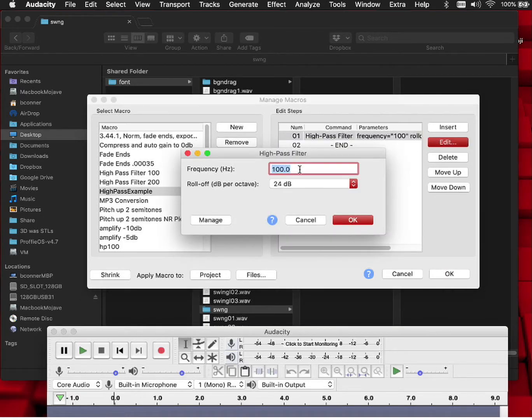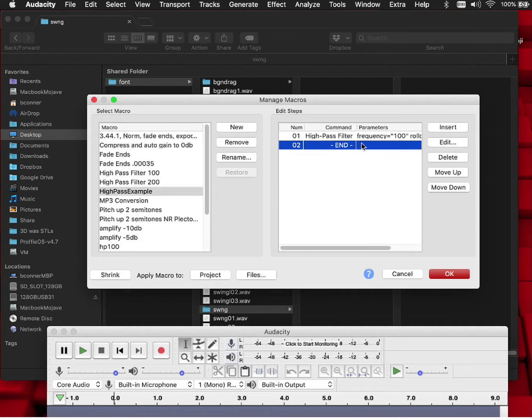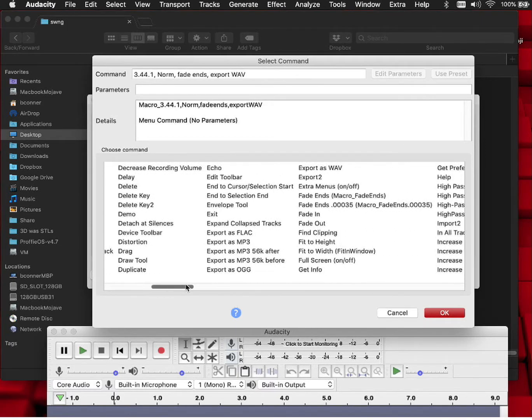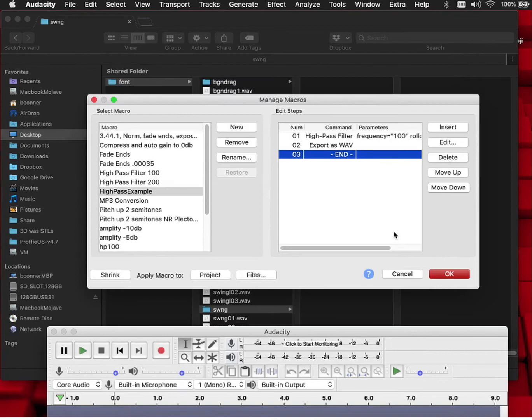And if this isn't already set like this, change it to this. 100 hertz, 24 dB slope. Say OK. Then click End, and you want to insert above that Export to Wave. So it's going to high pass them and then export a new batch of waves based on your settings that we just did in Preferences.